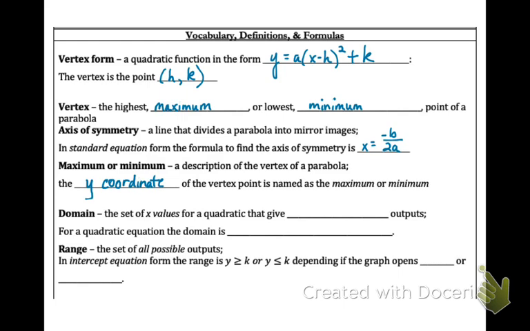And then finally, we're going to talk about domain and ranges with the graphs of quadratics. So in general, in math, a domain is the set of inputs, or x values in this case, and for quadratic, since we're talking about quadratic equations, that will give us real number outputs. And then for a quadratic equation in general, the domain will be all real numbers, because we can put any number in for x and square it and do whatever other adding or subtracting or multiplying, and we will get a real number out. Now the range is the set of all possible outputs, and in equation form it's the y values.